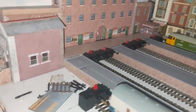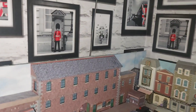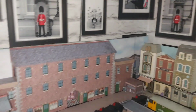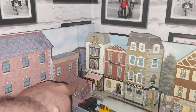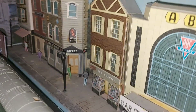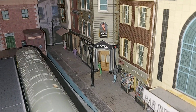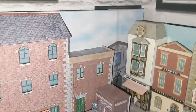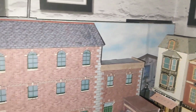The one on the head shunt for the goods depots, I did that the other day, that's in. But station building is now finished. It's complete. I've put a little piece of wall at the back of that for backing. If you look down there now, you've got the town hall, and then it kind of goes round the back of that, which is kind of what I was going for, and it sort of sits behind that.